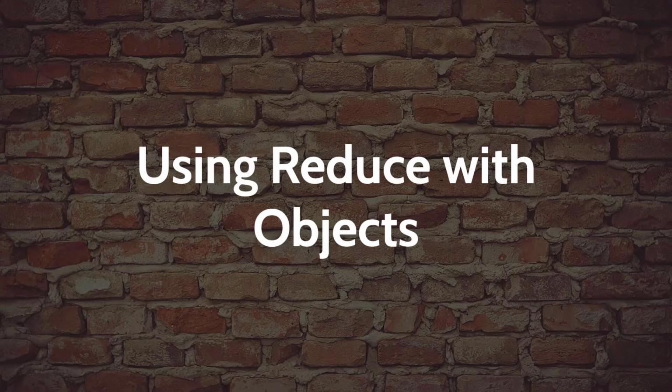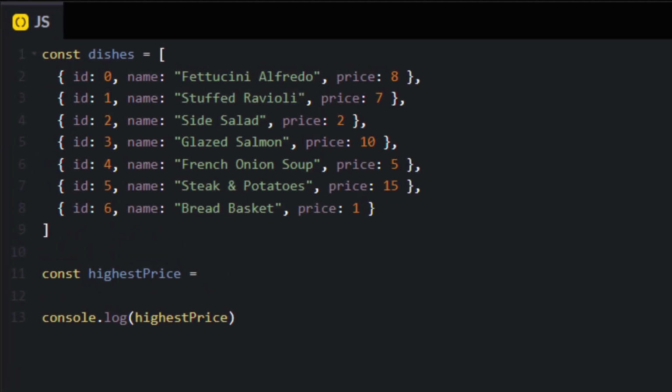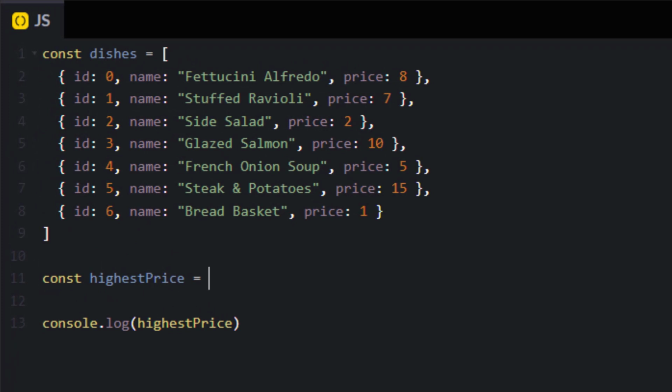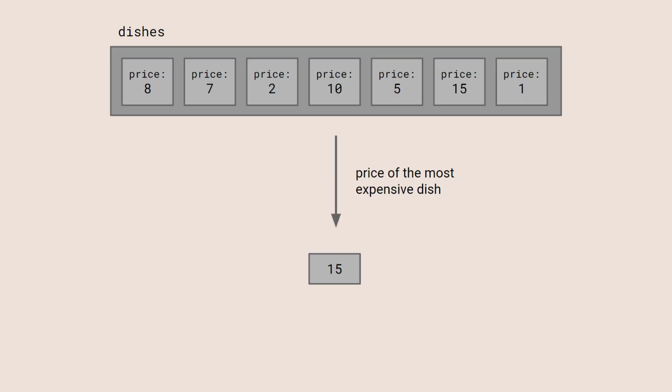Let's make it a little harder. More commonly, our data is not stored in arrays of numbers, but instead in arrays of objects. Right here, we have an array of dish objects that have information about different dishes, maybe at a restaurant, and we want to figure out what is the highest price of any dish. If I go to this restaurant and order the most expensive thing on the menu, how much will I pay? To visualize this, we will be showing dish objects with just that price property because that's the only one that we care about.